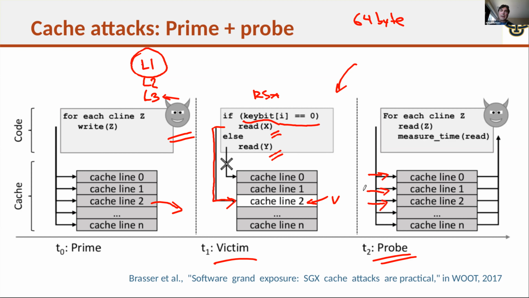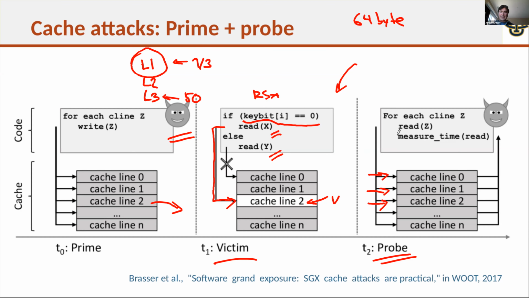And there are mechanisms on Intel which provide enough resolution to essentially measure how long it takes to access a cache line. It works for something like last level cache, because it's roughly 50 cycles to access the last level cache. But the first level cache takes only 2-3 cycles, and those timing mechanisms are not available. But Intel gave us another counter, a hardware performance counter, which counts the number of cache misses, right?